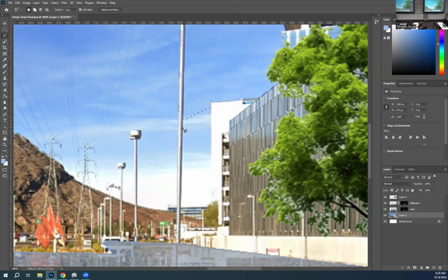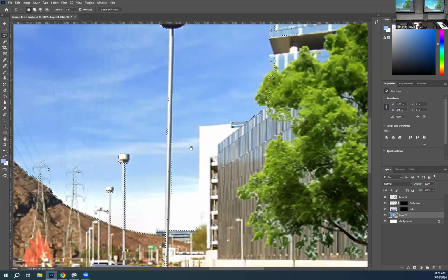Oh, except I was already picking the subtraction, so I got to go to the opposite. Shift adds and Alt subtracts. So what I actually want to do, I'm grabbing the blue sky right now. So I'm going to hold down Shift and come down right from here to here. Grab that there, there. Get it up to here. Try to make it straight. Double click. Okay, so now I've grabbed that whole piece right there.